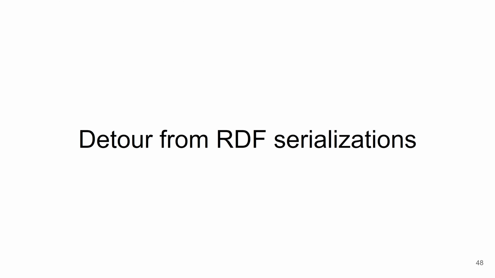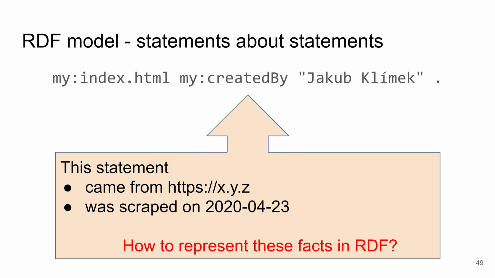Now we'll take a short detour from RDF serializations. We had N-Triples and Turtle, and that's a good base. But now let's talk about something else for a bit before we return to serializations. Let's have a statement like this. We have a web page, was created by, and for simplicity, it's a literal Jakub Klimek.